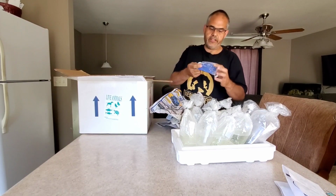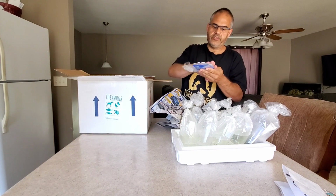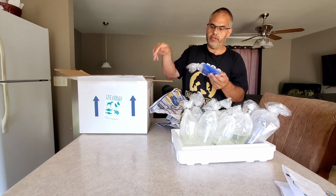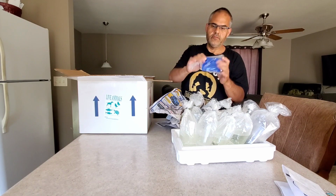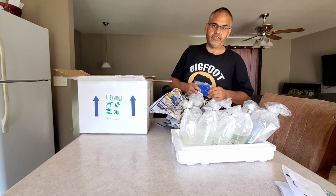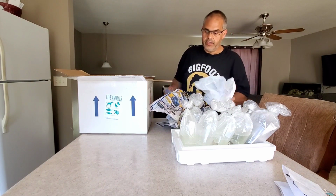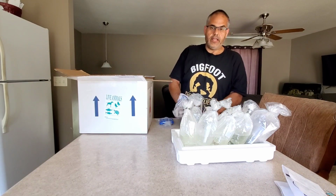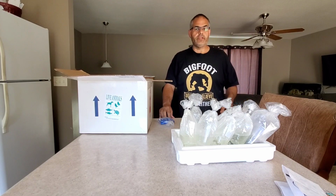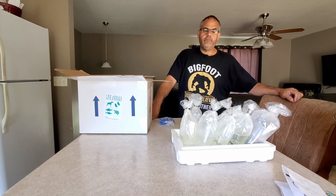It was a nice ice pack that they sent, so I stuck it right in the refrigerator. They just had it in a bag in case it leaked, so it didn't leak all over the contents. That was pretty well all melted, by the way, so I had this set out on my step and I wouldn't have been home to get it. I don't know if these guys would have been alive, so I was glad that it worked out like it did so that I was able to come get that done.